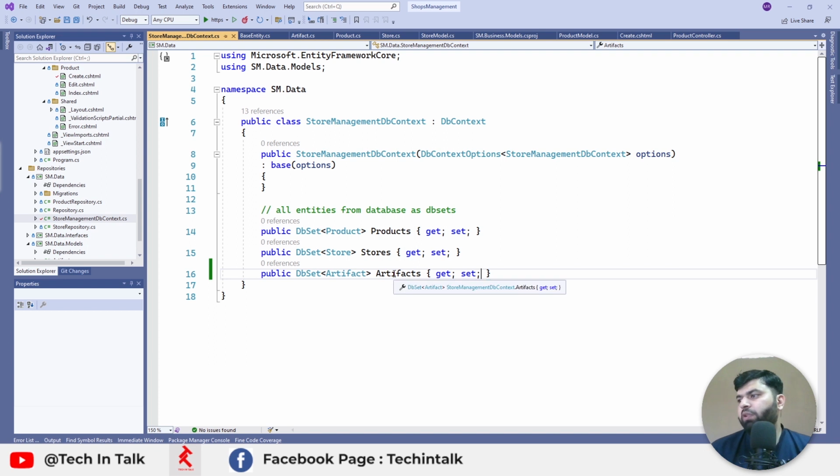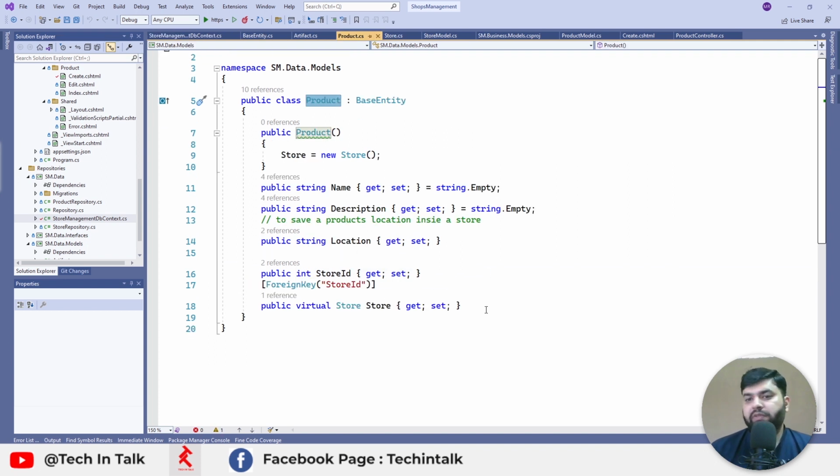Another thing, because these artifacts will be against the product, we need to go to the product and create a relationship with those artifacts. So our product can have many artifacts.